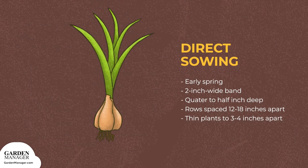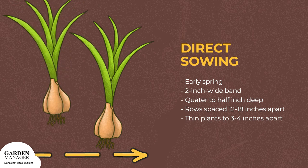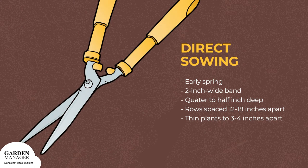Then they can be transplanted as a clump, spacing each one about 6 inches, 15 centimeters apart. When starting shallots indoors, seedlings can be trimmed with scissors once they are about 6 inches, 15 centimeters tall, which will help prevent them from falling over.